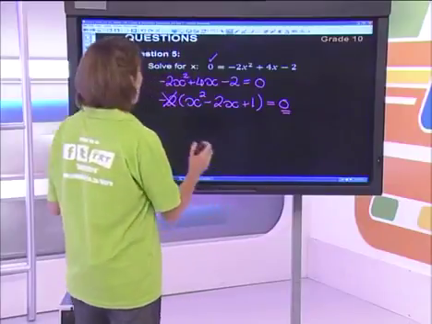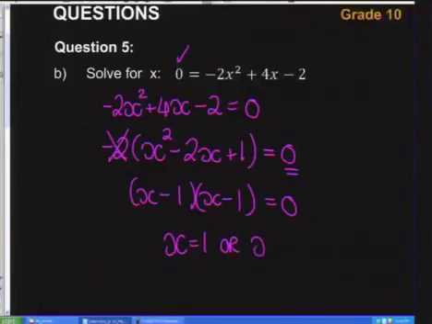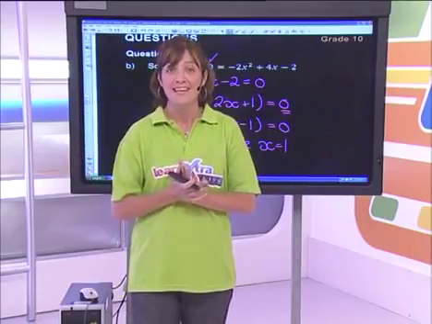Okay, so having done that, we now factorize the left-hand side. So I'm going to get x and x. I'm going to have to use 1 and 1. Both of them will be negative. And here I've got a doubled answer. I've got x is equal to 1 or x is equal to 1. So that's fine. It just means that my two values are going to be equal to each other there. Okay, there we go. I hope you guys are getting the hang of this.